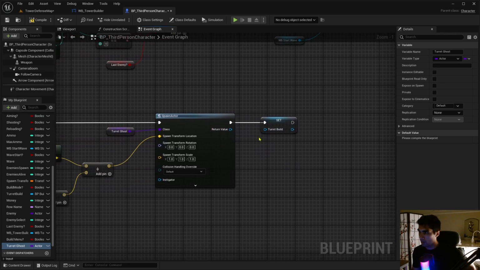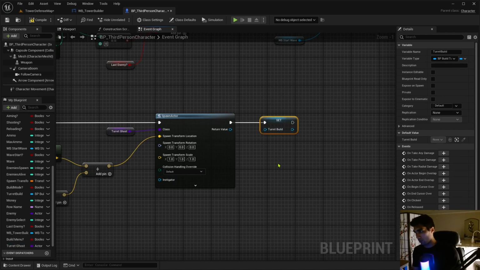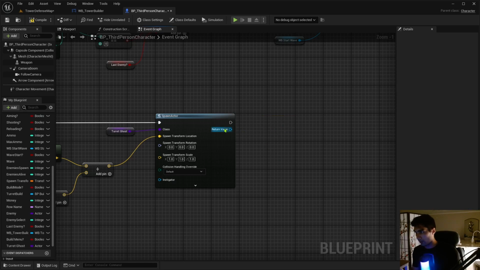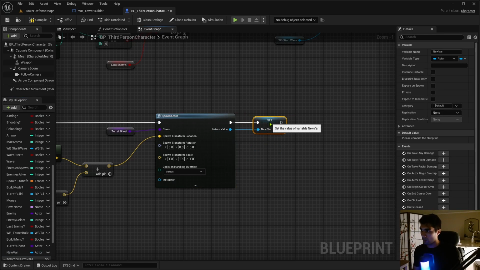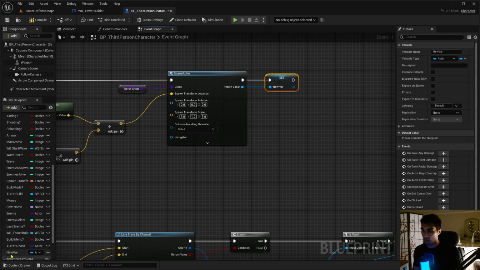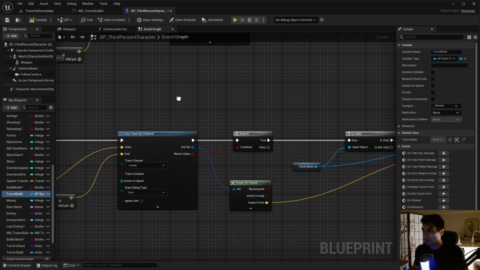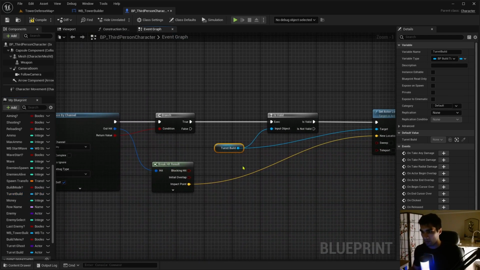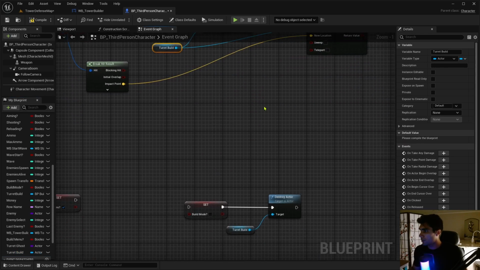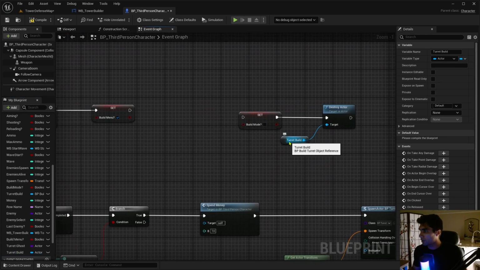So it disconnected this because this is no longer what the turret build is. So what I need to do is replace the references for this. So I need to promote this to a variable, turret build. And I'm just going to delete these and replace them with this new turret build. And I think there's another one down here.